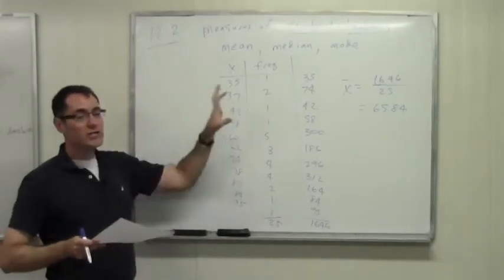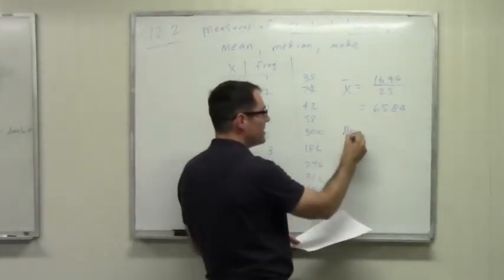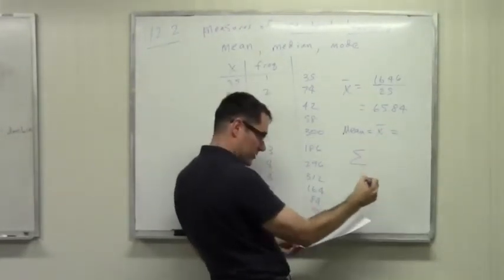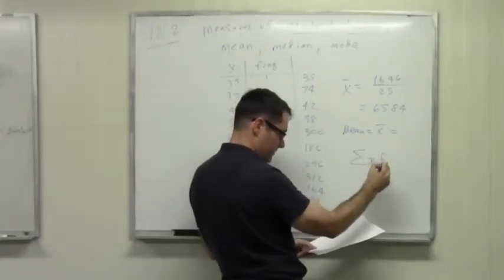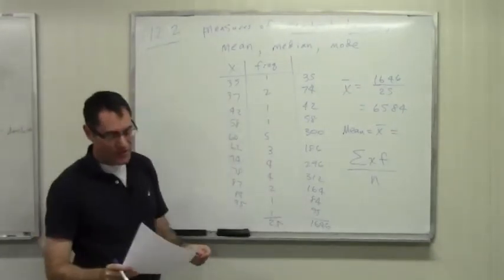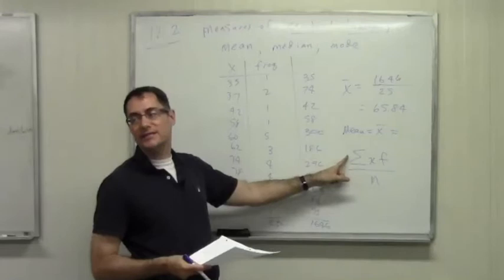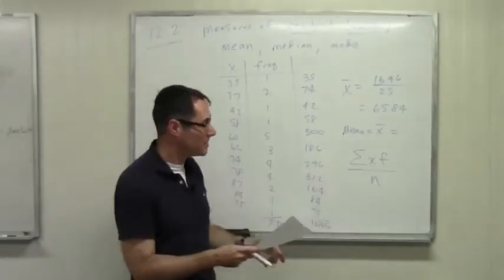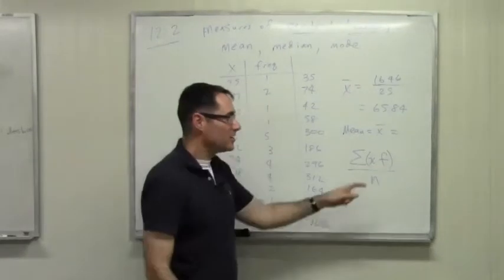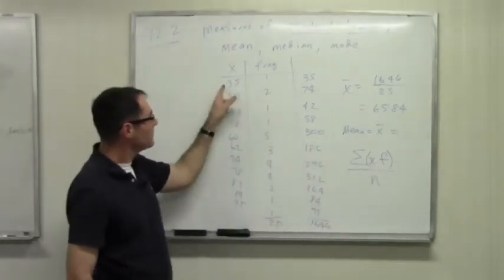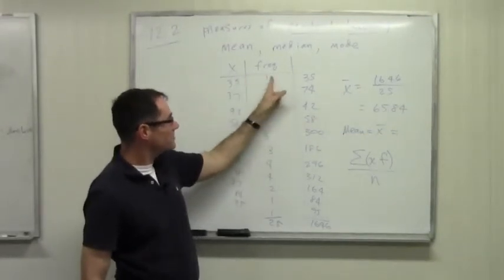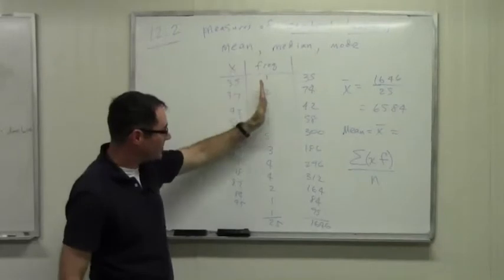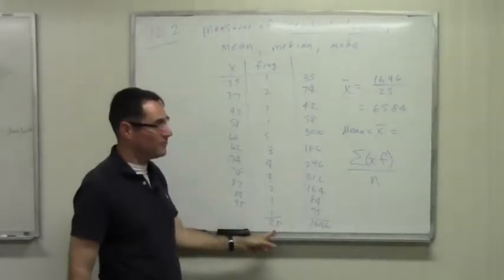Okay? So here's another way of writing this. We can say that the mean equals, we know it's x bar. We also can write it like this. And don't worry about this Greek symbol for a second. What this means is that it takes the sum. The letter is called a Greek sigma. It means take the sum, add up all the values. And in fact, there probably should be parentheses there, because what you do is you add up all of the values times the frequencies, and then divide by the total number of values that you have.